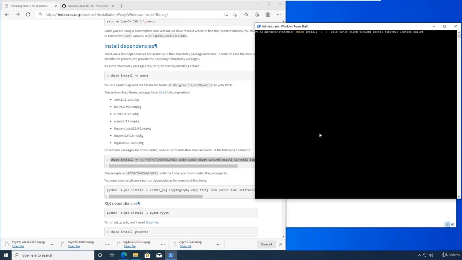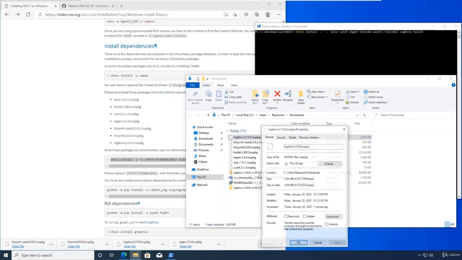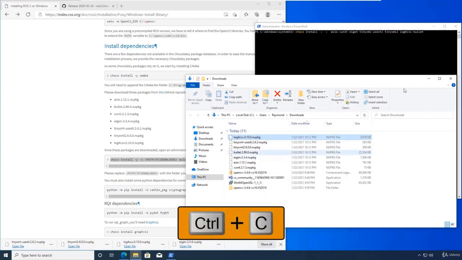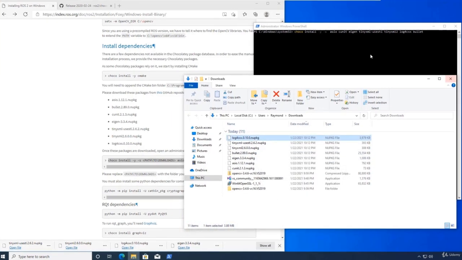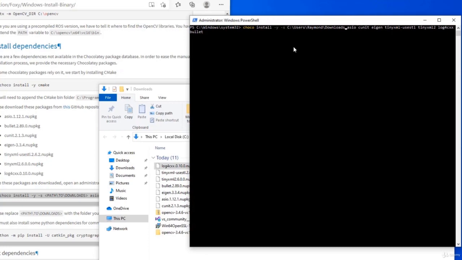To get the path to your downloads folder, simply using your File Explorer, click on one of the files you just downloaded, right click on it, select Properties, and here under the Location section, you can see the file path to this file. So I'll go ahead and copy this, and we can paste it here in this portion of the command, and now we can go ahead and run this.